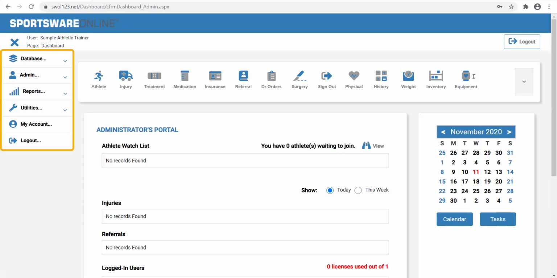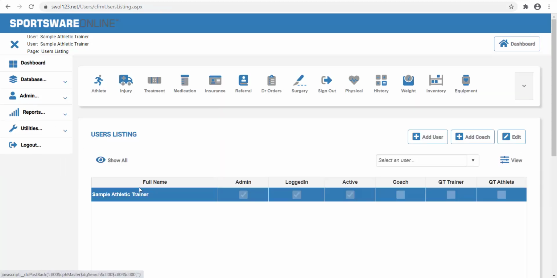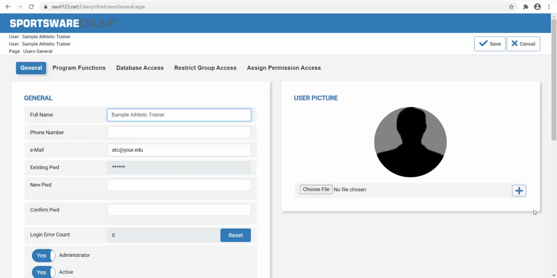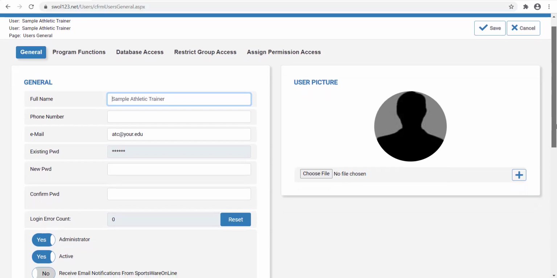Here you will see your drop-down menu, database button bar, administrators portal, and scheduler. First, you must grant yourself proper administrative rights. From the drop-down menu, select Admin, then Users. Click the name of the user whose rights you would like to edit, then click the Edit button. For this initial implementation, one user profile will have been created by CSMI using the contact information provided to us. However, you will need to update this profile with the desired rights.